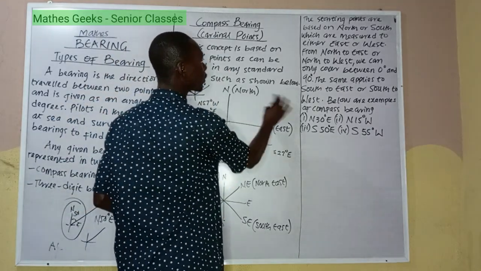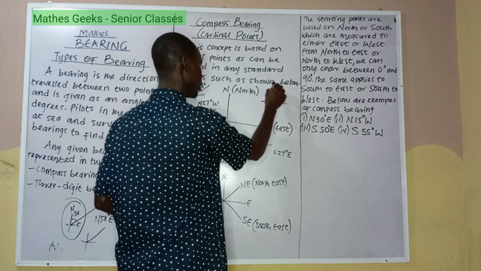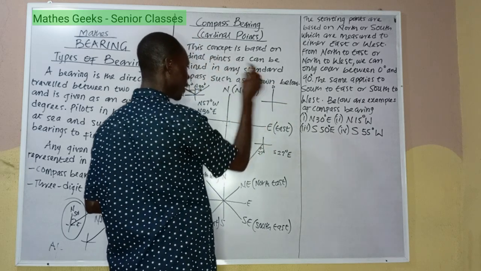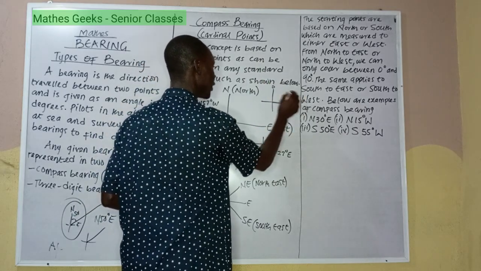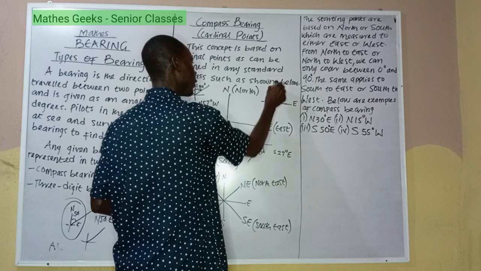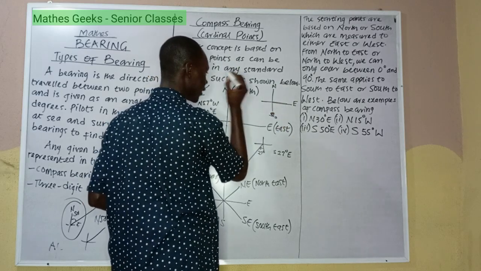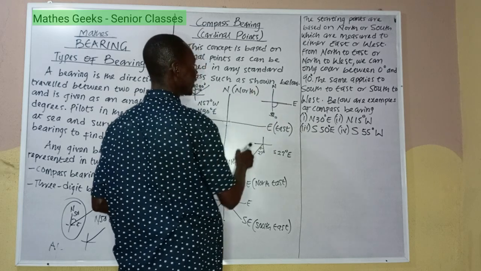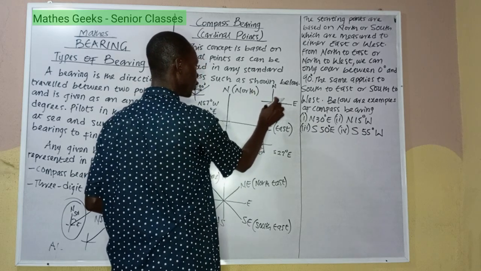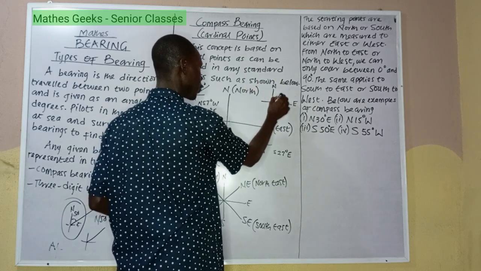From north to east. So if you are starting from the north in compass bearing, it's assumed that the north is 0 degrees, and then the east. Between the north, which we are always starting from, or the south, which we are always starting from, if you are starting from the south and it's 0 degrees, and you rotate from here down to this point, that's 90 degrees. The full rotation from the south to the east is 90 degrees. The full rotation from the north to the east is also 90 degrees.